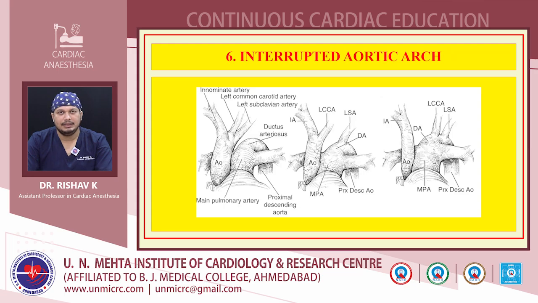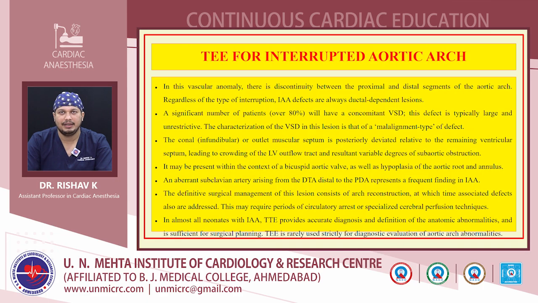Now coming to the last lesion under this lecture series, that is interrupted aortic arch. So interrupted aortic arch again is anatomically classified into different variants. Here there is discontinuity between the proximal and the distal segments of the aortic arch, and regardless of the type of interruption, IAA defects are always ductal dependent lesions. A significant number of patients, that is over 80%, will have a concomitant VSD. This defect is typically large and unrestrictive.